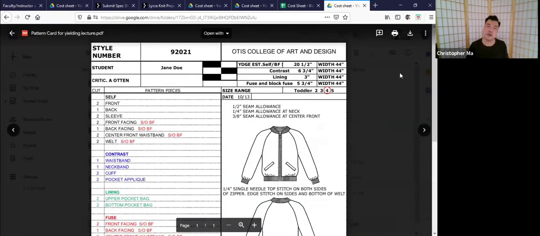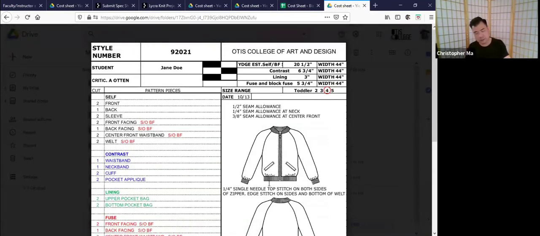All right, this is just an example of the pattern card that you have done. I asked you to separate your patterns. There's a pattern card for the bomber jacket, remember that was already posted, right? You can use that to double check your pattern pieces. This particular one is a little different from yours. It has 2 pockets. This is just an example to show you what it looks like, but not necessarily the one you're working on.